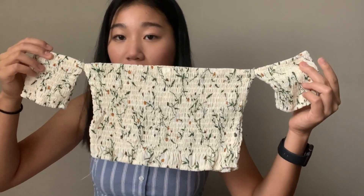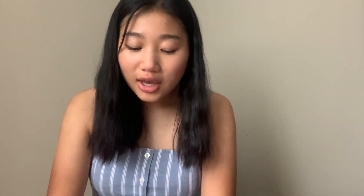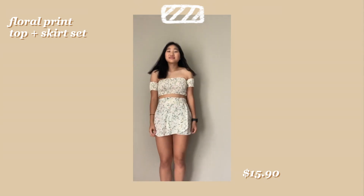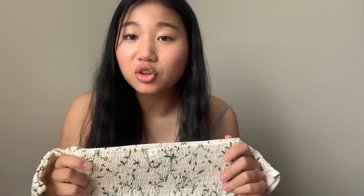The last thing I got was a set — it consists of a top and a bottom skirt. I really really wanted to like this because when I first saw it on the website I was like, wow this is so pretty — I love the print and the design. However the skirt is really see-through and really short. I just can't wear safety shorts under it. The top is really cute though — I'm gonna keep the top, but the skirt is just kind of non-salvageable. The fabric is really pretty so I was disappointed, but I'm happy with the top.